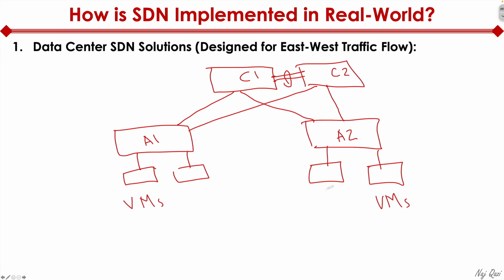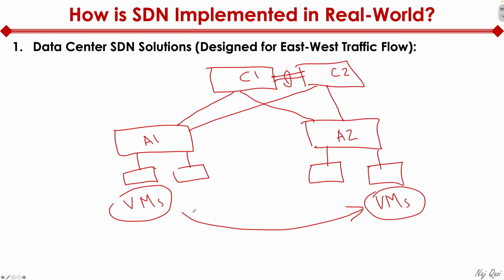If you look at this particular topology here, we've got a couple of core switches, and then we've got these access switches that have the different network endpoints like servers plugged into them, and on the servers you may have different VMs that are running. Within the data center, the majority of the traffic flow happens to be between the virtual machines themselves.